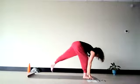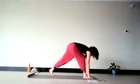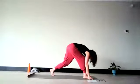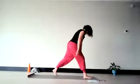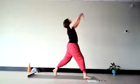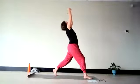Stepping the left foot back. You're welcome to bring that knee down to the mat if you need to, soften the knee. On the in-breath, lower your nose to the front knee. And with the out-breath, rolling up into your lunge. On the inhale, lifting the arms, again, keep them soft. Your back knee in a bend.